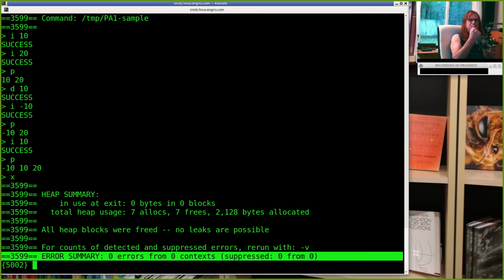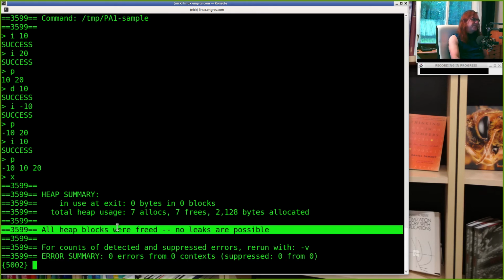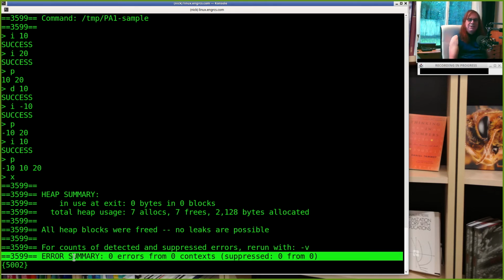And if you're doing something slightly off, if you're forgetting to initialize a pointer to null, if you're using something that you haven't allocated correctly, if you've forgotten to free something, valgrind will yell at you. It will yell really, really loudly. And that's good, right? You want a program that can yell at you when there's something off, so that you can go into the program and figure out what it is and fix it. And when it's saying all heap blocks were freed, no leaks are possible, error summary 0 errors, valgrind's happy, I'll be happy. So yeah, it's a really, really useful program. It's kind of magical actually.